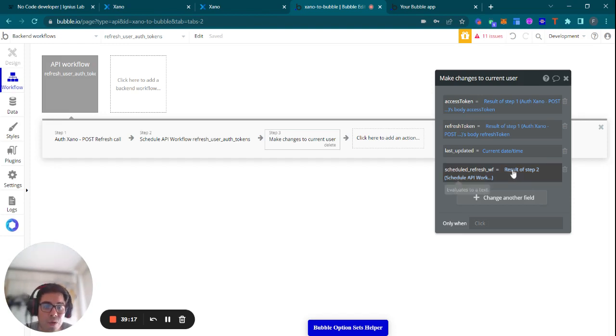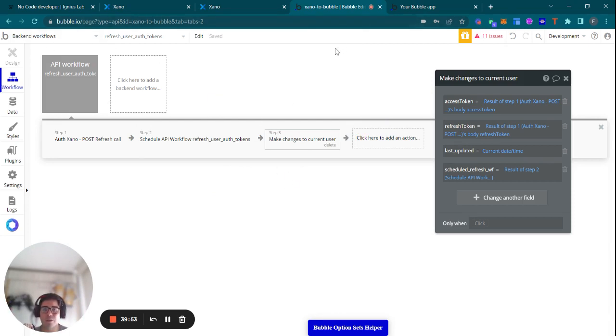At the same time, if we don't schedule this every time the user logs in, we run the risk that for some reason your application or your backend times out, so some of these refresh calls do not execute, and your user will remain logged out forever because he or she doesn't have a way to reschedule this sequence of refresh calls. So yeah, that's basically it. With this, the endpoint is ready. This backend workflow, I mean.